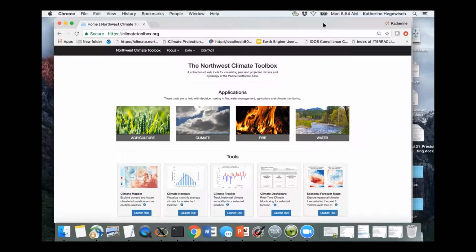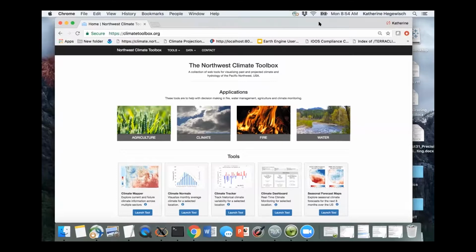They use those pieces in their climate models to predict in the next 7 months just generally what's going to happen about increases or decreases in temperature, and about temperature and precipitation. And so what we've done is we've made these projections. We've removed some biases from some of these forecasts, and you can access these forecasts at the Northwest Climate Toolbox, which you can get by going to climatetoolbox.org.